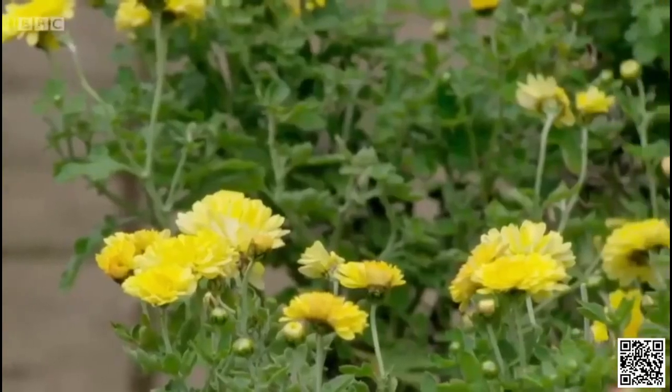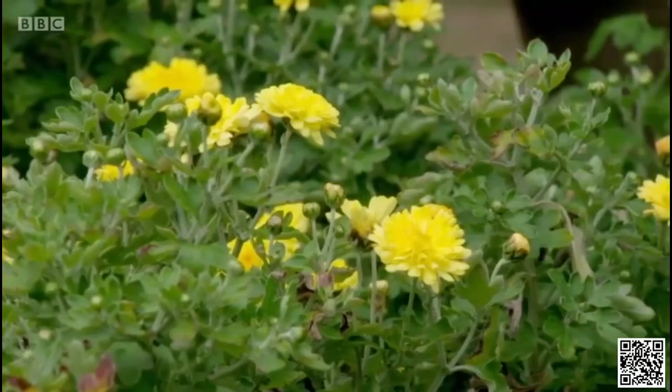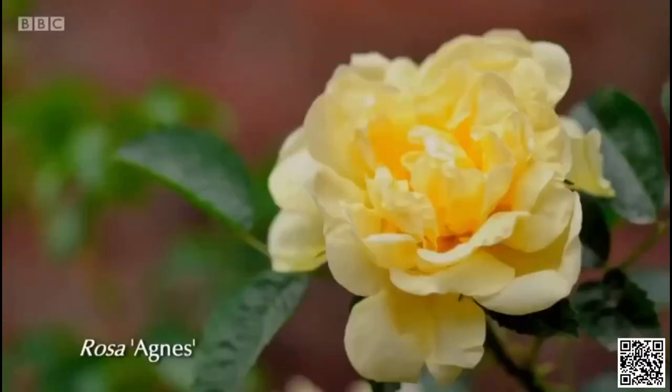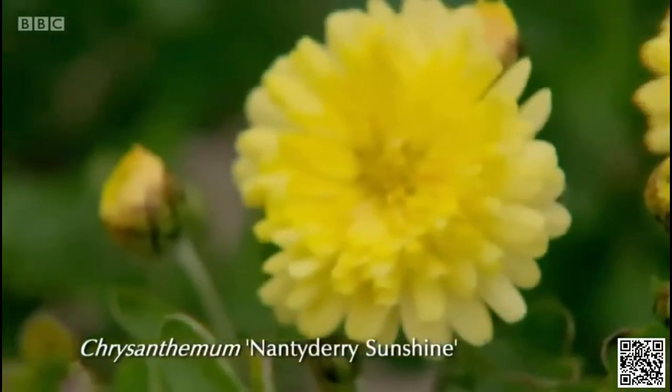As for chrysanths, I do associate them with my childhood, where we used to grow them in a greenhouse, but it was a lot of work. I've certainly not grown tender chrysanths as an adult, but I like the idea of hardy ones. I think that they would add good colour at this time of year. And if they can withstand the winter in Warwick, then they should be able to withstand it here at Longmeadow. I'm going to put them into this bed. This is a rose called Agnes, which has yellow flowers, and I've chosen a variety called Nantyderry Sunshine. So it's yellow on yellow, even though they won't be flowering at the same time.